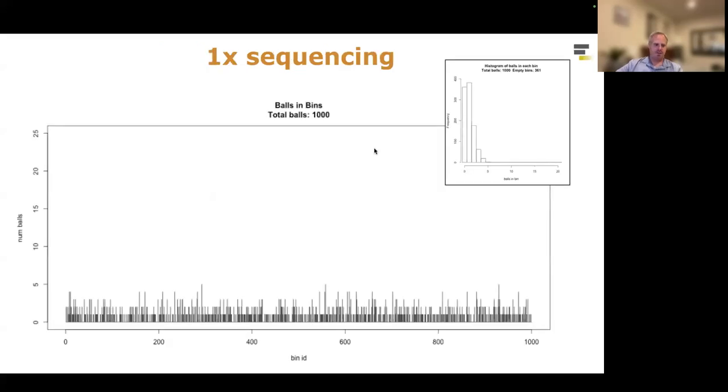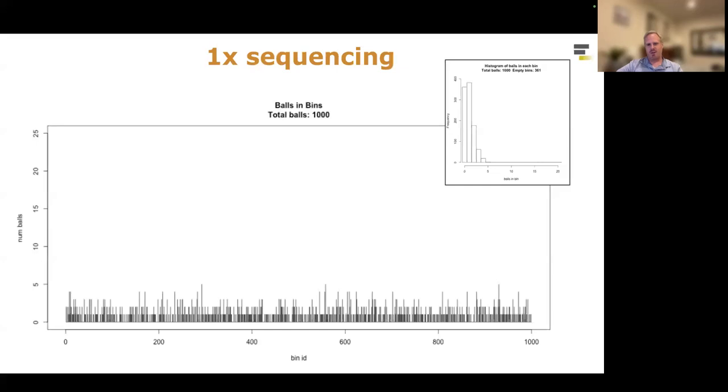So the analysis of how much coverage is needed goes like this. Let's imagine we have a much simpler scenario where our genome consists of 1,000 different possible positions, 1,000 nucleotides. And then we're going to be doing the equivalent of 1,000 base pairs worth of sequencing. Now, in this simple analogy, we'll imagine our reads are only one base pair long, although obviously that's silly because the reads won't overlap. You won't know where they go.